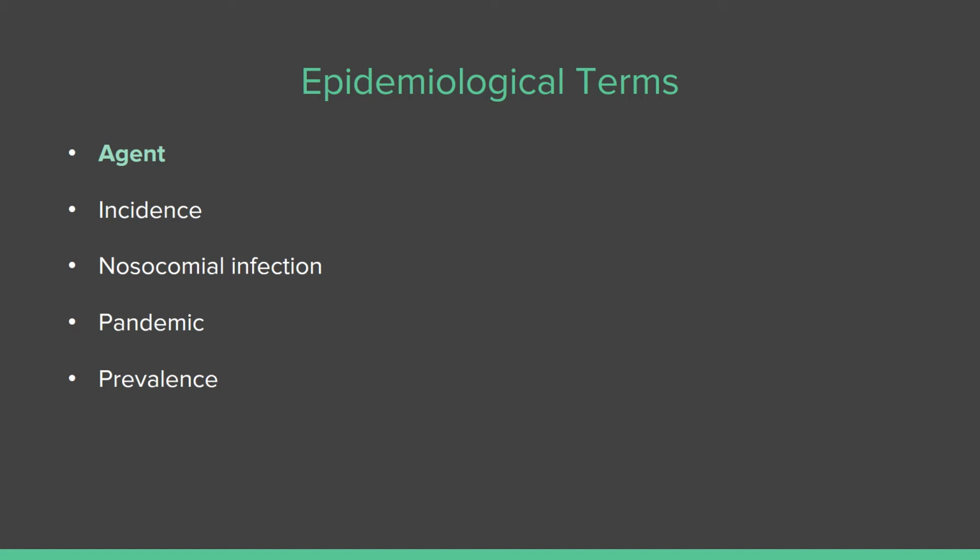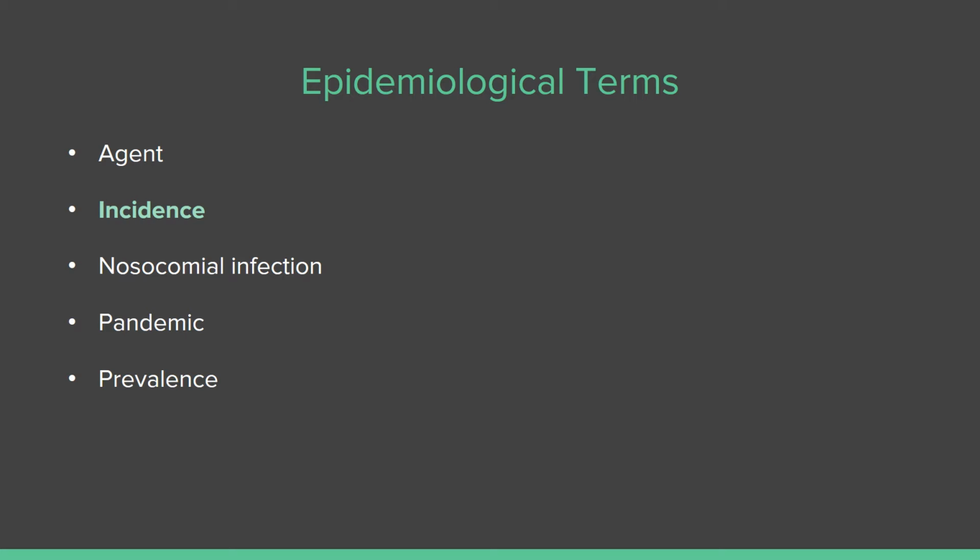So, although there were several epidemiological terms in our presentation, I will focus on these 5 and relate each term to MRSA. So the first term is agent. The causative agent of this disease is a bacterium. This bacterium is called methicillin-resistant Staphylococcus aureus. By studying this agent, its relationship to infecting a host, and other environmental factors related to MRSA, we can begin having a closer look at this disease.